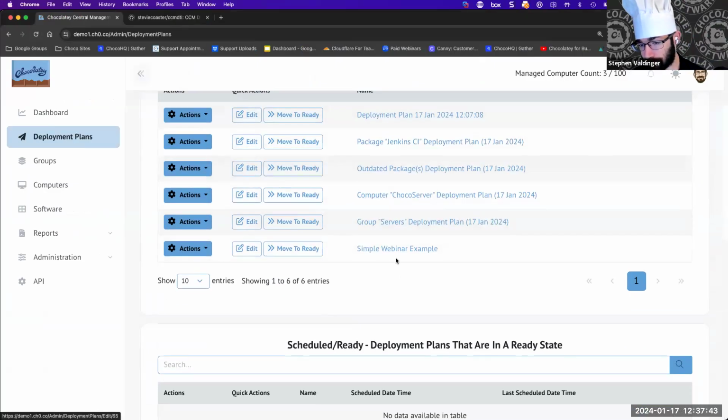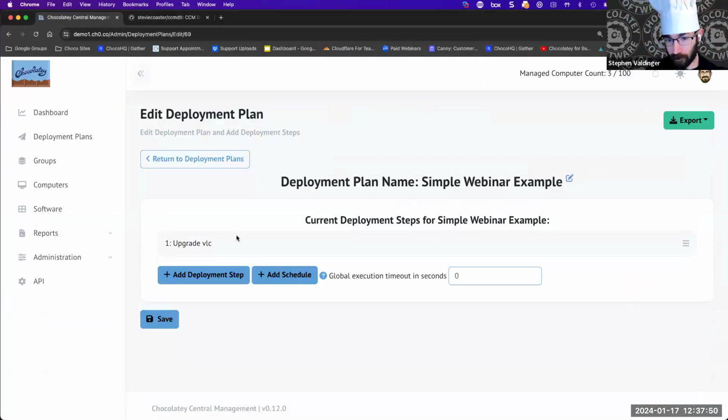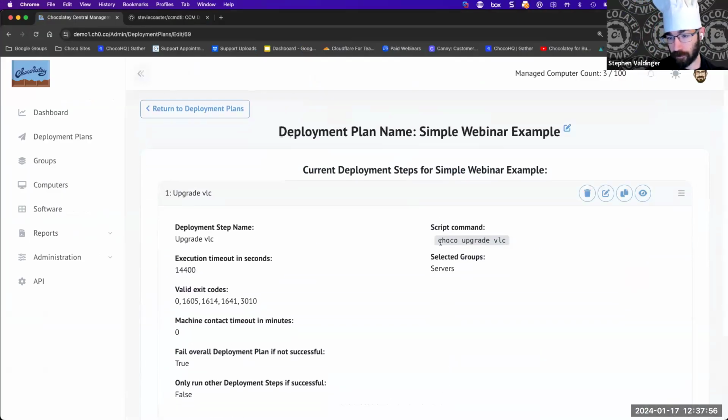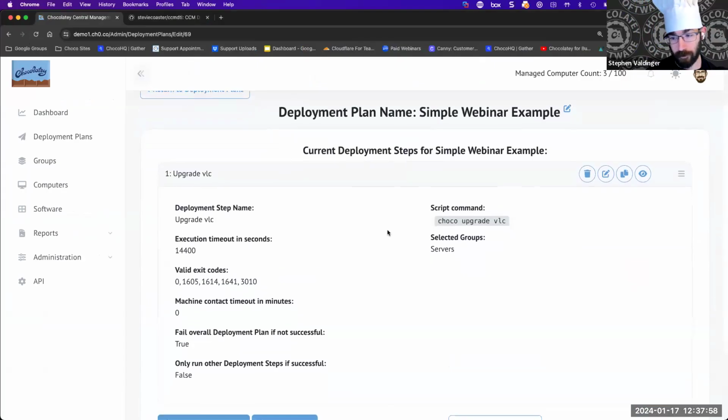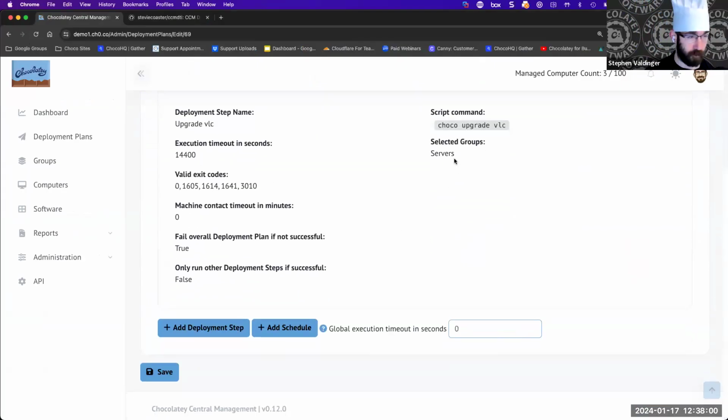You can see we've got our new simple webinar example down here. And if we edit this deployment plan, you'll see we've got my upgrade VLC step. And if we take a look at it, we've got the proper command, we've got the proper group. Everything is how I want it to be.